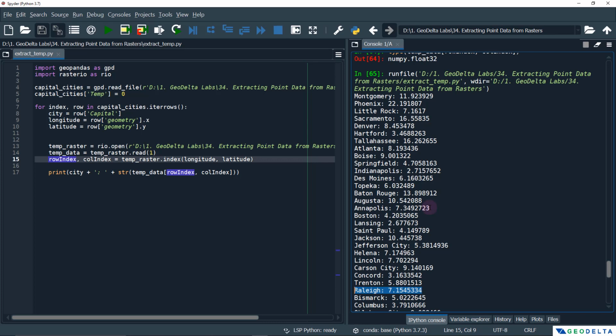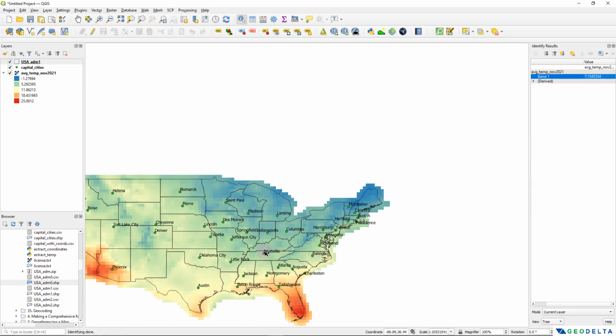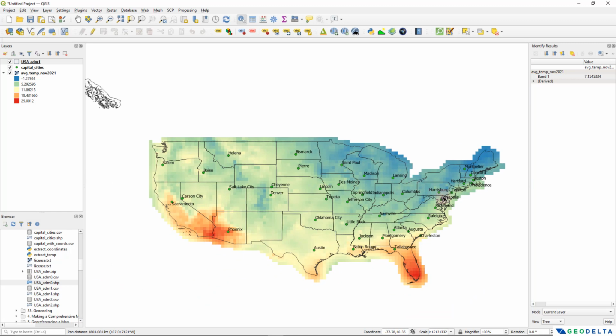And this method can not only be used for temperature data, that's the other advantage. You can basically use this for any type of raster data. It could either be land cover or land use type of data. It could be elevation data. It could be maybe another climatic variable. As long as you can use this rasterio library to read that raster data, this particular piece of code is actually going to get executed with no issues at all. And you'll be able to extract the data which corresponds to any number of points just in a matter of few seconds, basically.